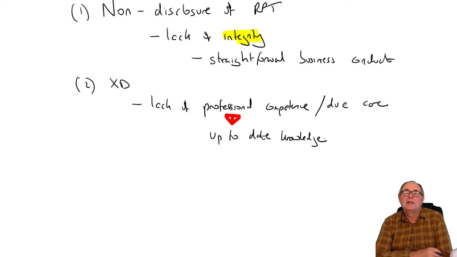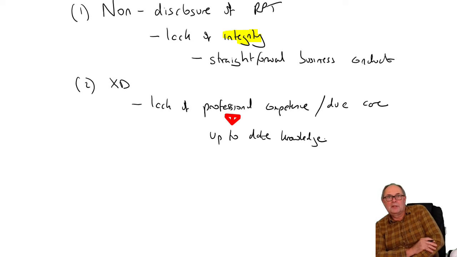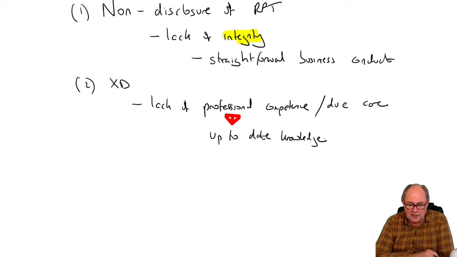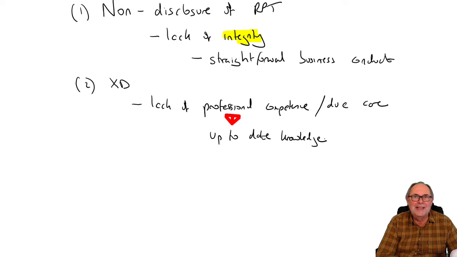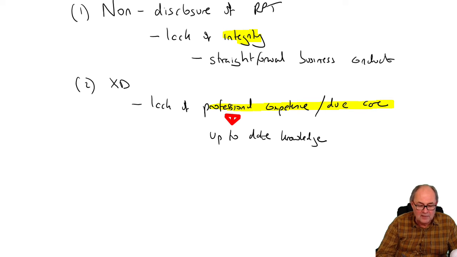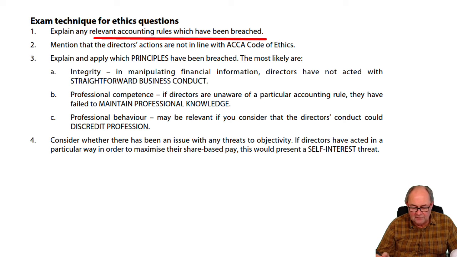Now, in fact, the calculation of the exchange difference hasn't changed in 40 years, so I'm not sure how out of date this accountant is, but link it up to the relevant principle. That's what they're looking for you to do. It's not hard, is it? That's why many people who've realised this are pulling out full marks on this part of the question.